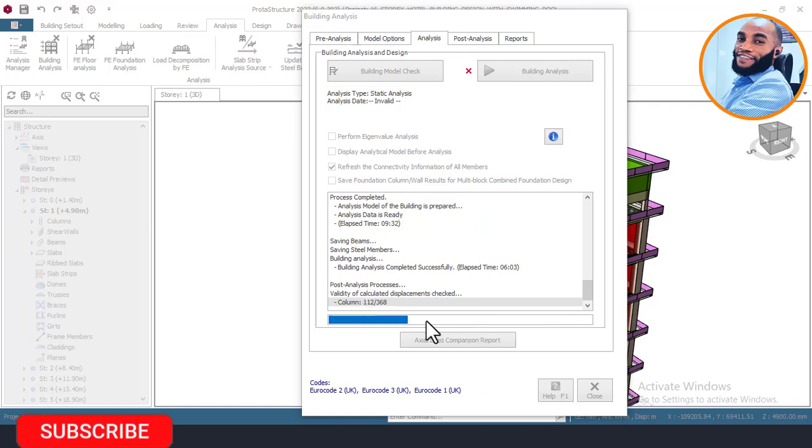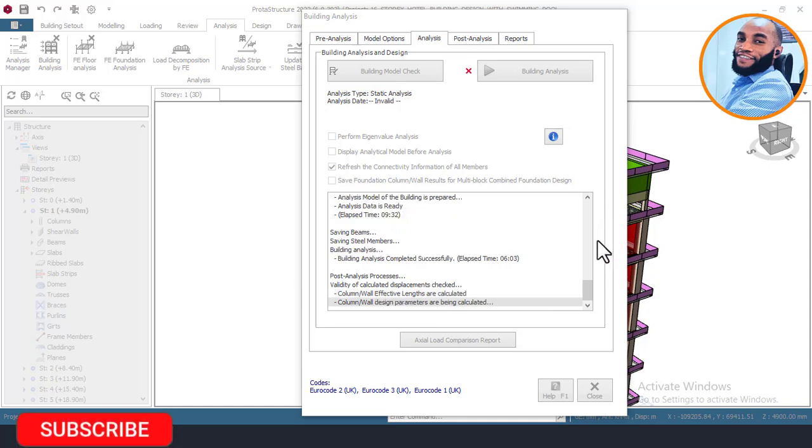Okay, so I can see right now it is almost done with the structural analysis. It can take quite some time, but I think it will not take more than 25 minutes. That's because it is a high-rise building, so it needs to transfer the load evenly through all the members and then perform a load chase down to the foundation, so they can get the exact axial load, which will now be applied on each of the piles, and also on the pile cap too. So you can see that it will take some time to finish up.